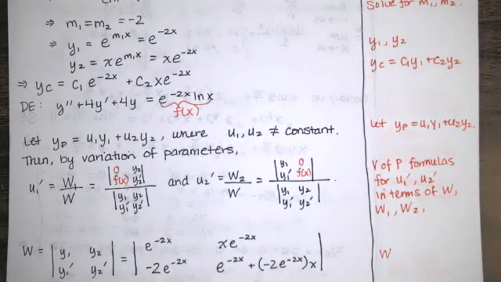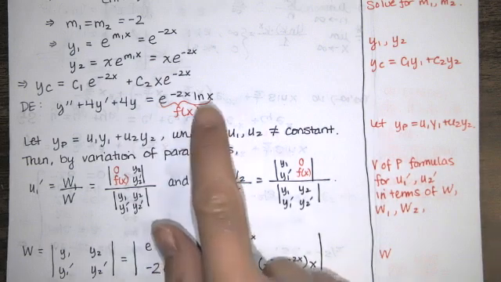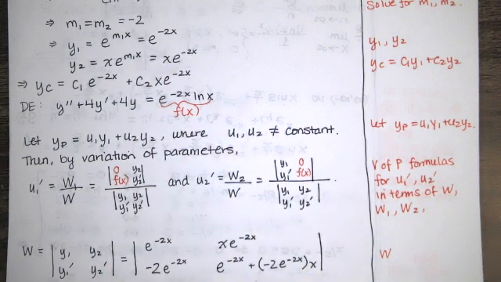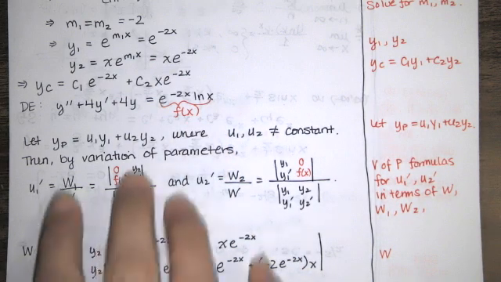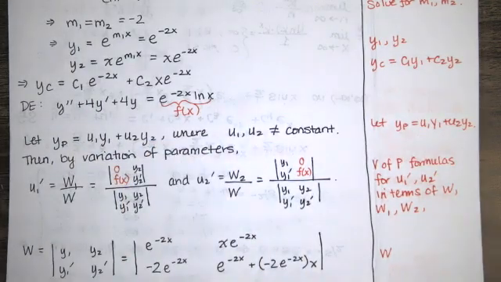Can't use method of undetermined coefficients because the right-hand side does not have the right form. That extra natural log means the requirements for the method of undetermined coefficients are not satisfied. The right-hand side would have to be an exponential, a polynomial, or a sine or cosine function, or a finite product or sum of those. And we've got this extra natural log factor. So we've got to use variation of parameters. So we'll say y sub p is equal to this for some non-constant functions u1 and u2.